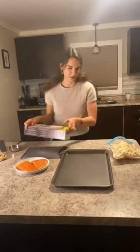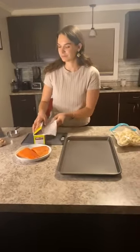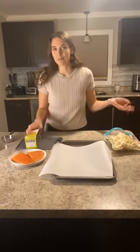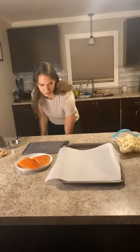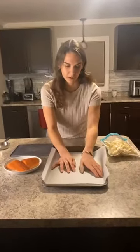But the first thing we wanna do is roast the cauliflower because I like my cauliflower a little bit more roasted. I eat it raw too, but I kind of like the brown bits from roasting it. So I already have the oven preheating right now to 415 as per the recipe as well.